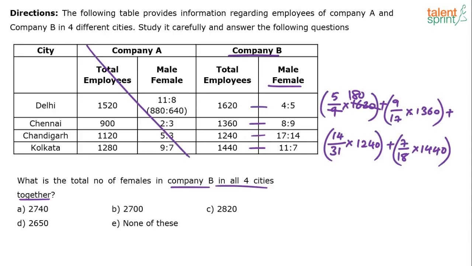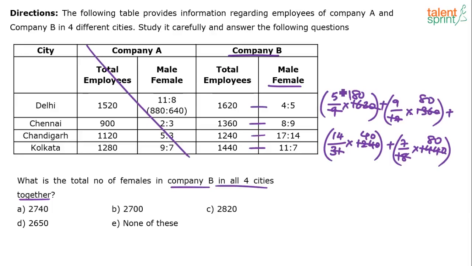Then similarly 1360 by 17. This can be taken as 1700 minus 340. So 100 times and 20 times. This is 80 times. This is 31 goes how many times? 4 times. So 40 times directly. Yeah. This can be taken as 1800 minus 360. So 100 times minus 20 times. Yeah. This is 80 times.